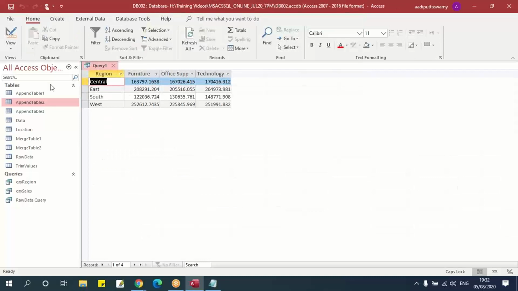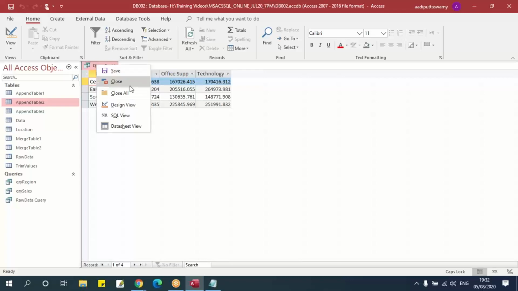Run this. You can see the table gets changed. Region, and the category column will become the heading here like this. So now this is a heading. This is not data now. Furniture is not data, it's a heading.